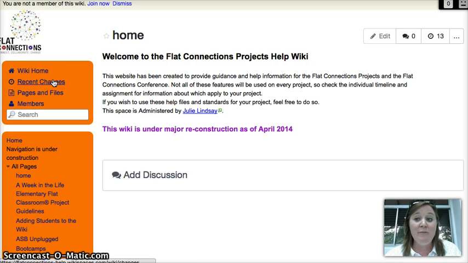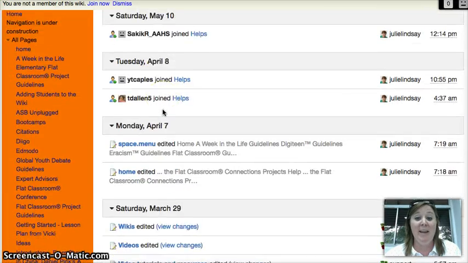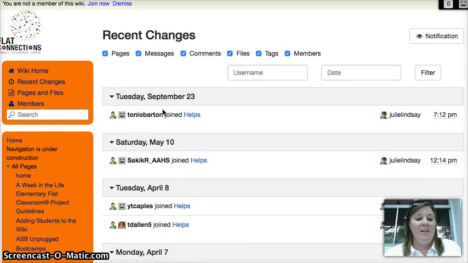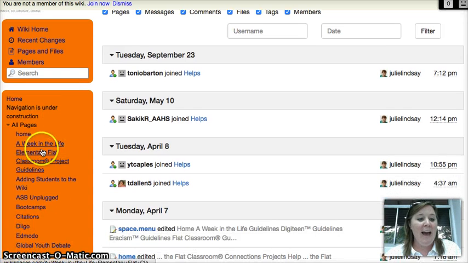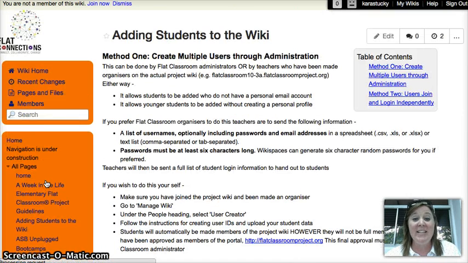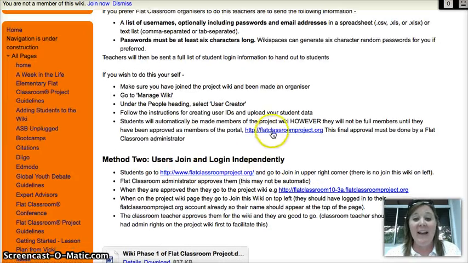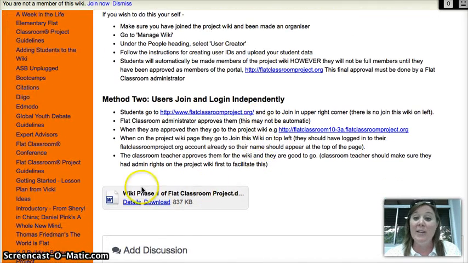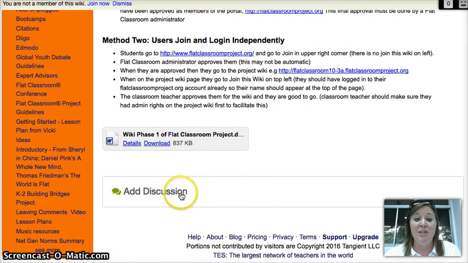What I can do, since I'm just viewing this and I'm not an editor, is go and see the changes. So I can see what's happening on their wiki. And then over here, these are the actual pages. Let's take a look. I'm going to click on this one. This is a page that's set up to help you as a teacher create a wiki. It explains how you can add students, and it goes through those steps here. You'll notice they've got text, they've added some links, and at the very end there is a document. This document can be downloaded. And then as I mentioned before, this is the discussion area. So if I had a question or a comment, I could add that there in the discussion.